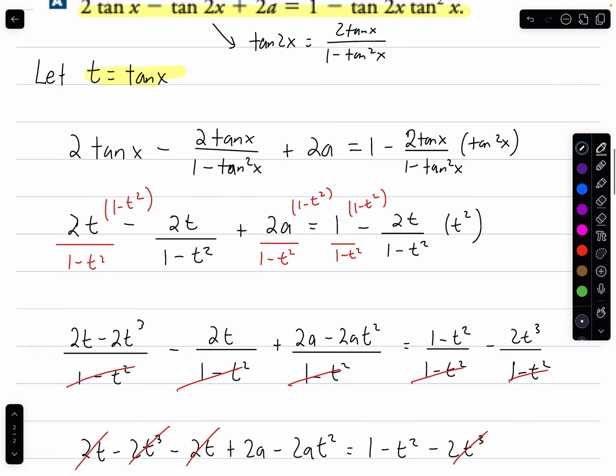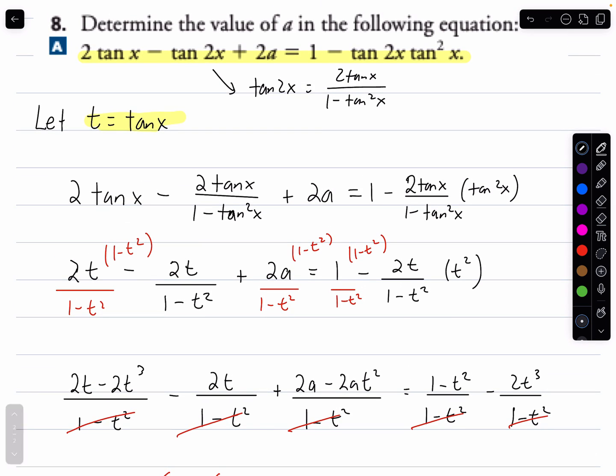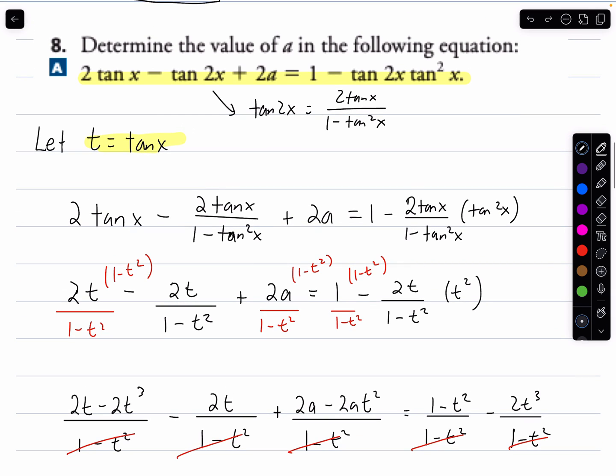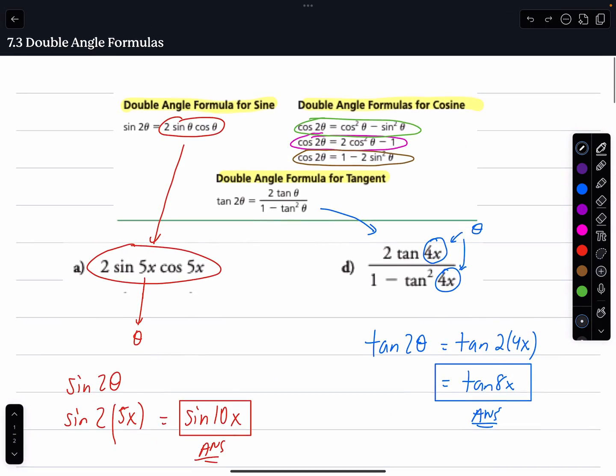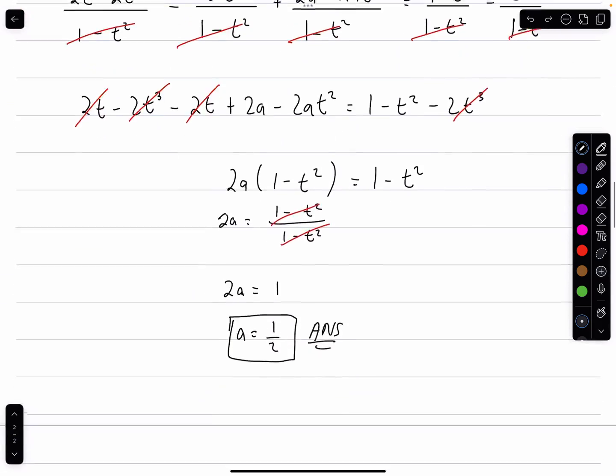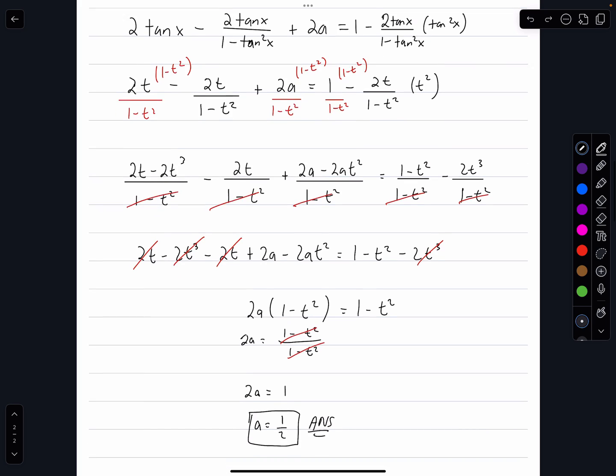So notice how I used the double angle formula to get the whole formula written out right here. And then I used t equals tan x to make it simple. I don't want to deal with the tan x's because that's going to make my algebra a lot more tricky. But if I deal with just a variable like t, then it makes my algebra a lot easier. So these are like little tricks that you can do when it comes to applying your knowledge from the double angle formulas to make your life a little easier, because the rest is just algebra.